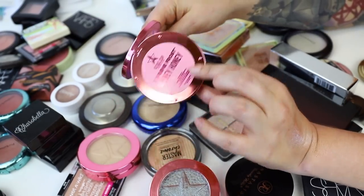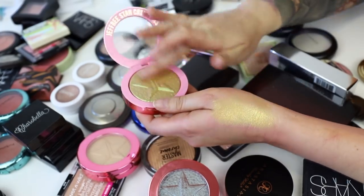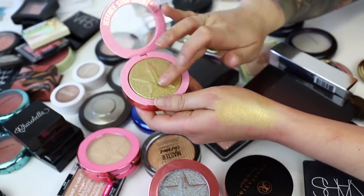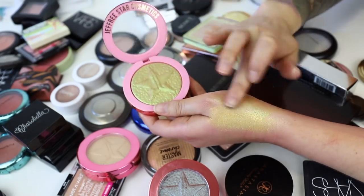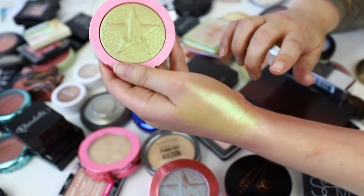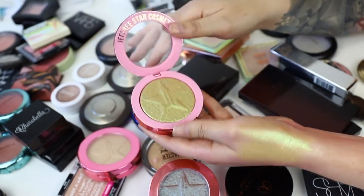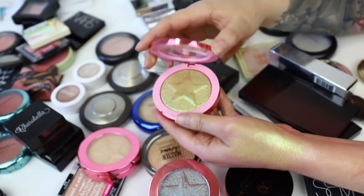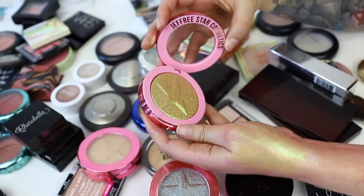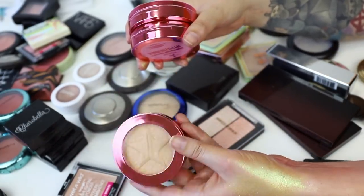This one is Money Honey. This one is sort of like the Fenty one, but I just think it's a little bit more unique, and it's got that sort of duochrome sort of green, and it looks more glowy. So I don't like this. I prefer this. I still don't think this works well on my skin tone, but you can see the color shift is kind of cool. So I am keeping these, but this one I don't love.